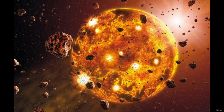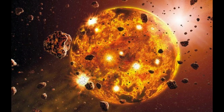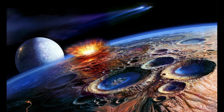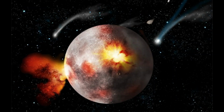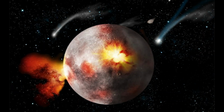Impact theory possesses an inherent randomness, but cratered bodies do not show inherent randomness. This is made apparent by the hypothesis known as the Late Heavy Bombardment. The heavy bombardment fixes the number of impactors to match what is seen on cratered bodies. From our understanding, the formation of a complex crater has never been observed. Therefore, fixing the number of impactors relies on events we haven't seen to explain something we don't understand.